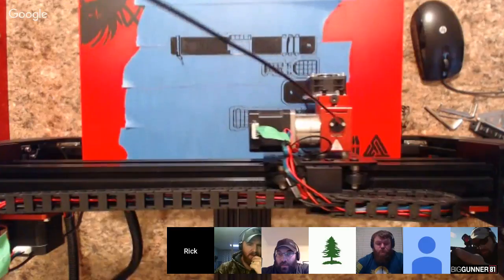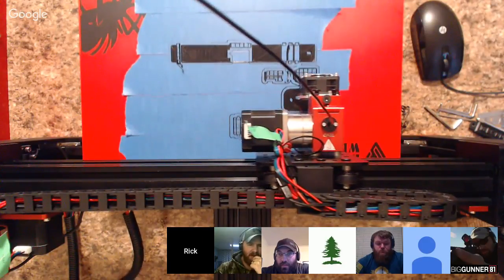Like if I printed a polymer slide and did a 22 barrel and all that stuff, if I can find a file for a 22 style slide, unless there's a conversion. What I mean is the conversion kit should be. I guess I was going to ask, the conversion kit, is it just a barrel and guide rod and stuff like that? I'm assuming it depends on the conversion kit. Yeah, I think the one was Advanced Armament or Adams Arms, one of those companies. They make it.